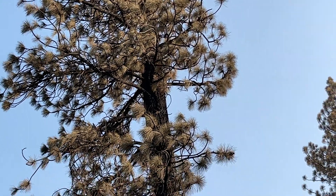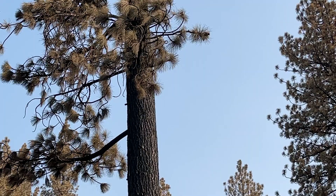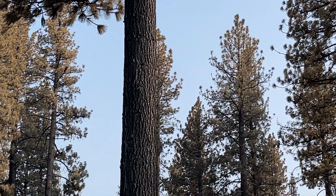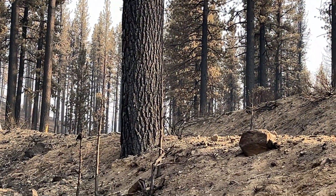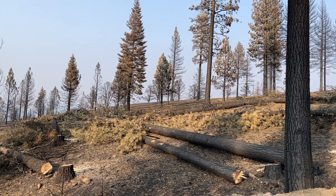Annabelle, what is a hazard tree as far as this project is concerned? The hazard trees we're focusing on are strictly in the road corridor. They are trees that have been burned in the fire. Obviously you see a lot of burned trees around this area, but we are strictly focusing on road corridors. What makes a hazard tree in this case is that the tree has been impacted by the fire and it will not survive — it will not flush back out with green needles.